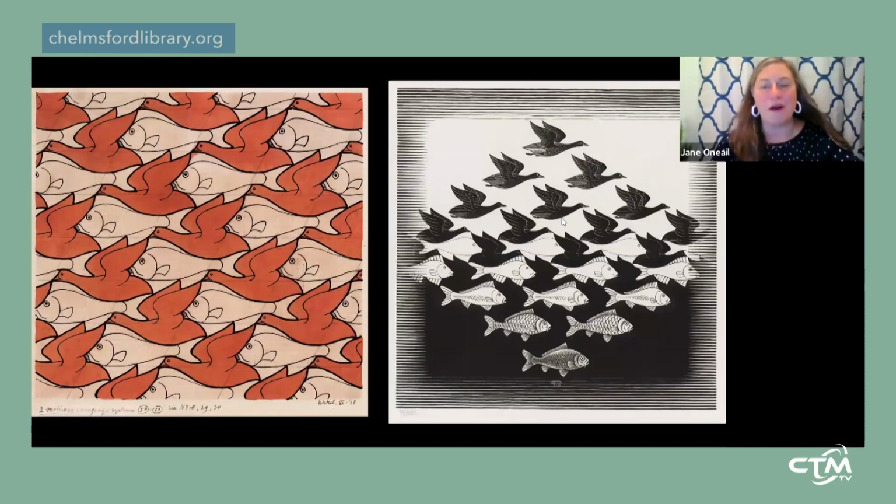And then we emerge from the water into the sky. The sky is white and the blackbirds become more and more detailed, resulting with this top bird at the pinnacle point in this composition. So he's really smart about designing these tessellations. And I challenge you, the next time you are someplace really boring, you're in a waiting room, you're on a train, whatever, just try to make a tessellation. They are very hard to make. It's not something that I think comes naturally to people, but this is something that seemed to flow from him.